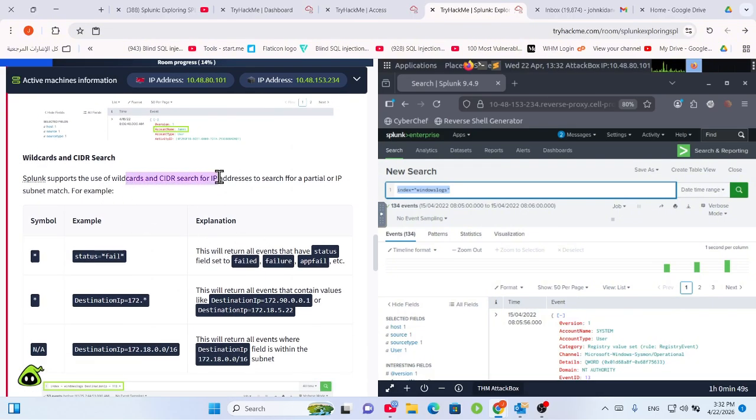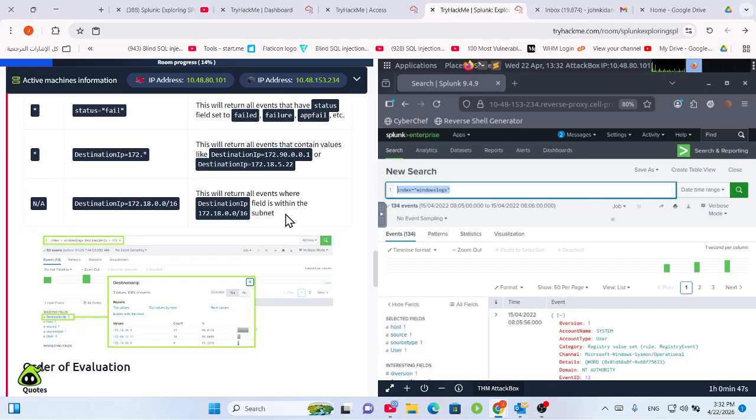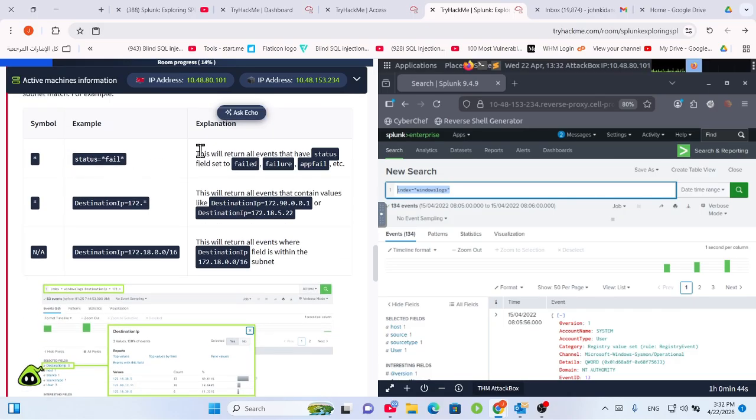Splunk supports the use of wildcards and CIDR. This is just a wildcard. If I put an asterisk before or after, like this, I'm saying anything that includes the word fail, whether it's at the beginning or the center, because before fail there could be any letters, and also after fail there could be any letters.